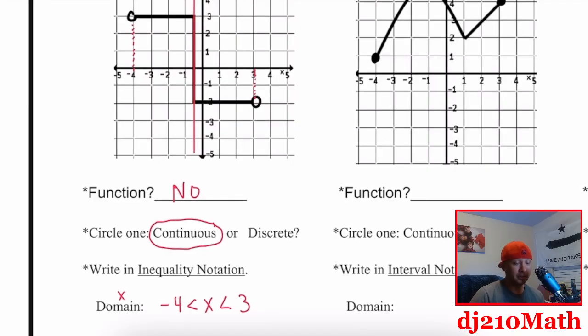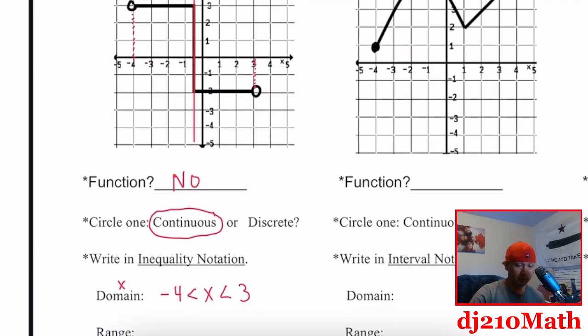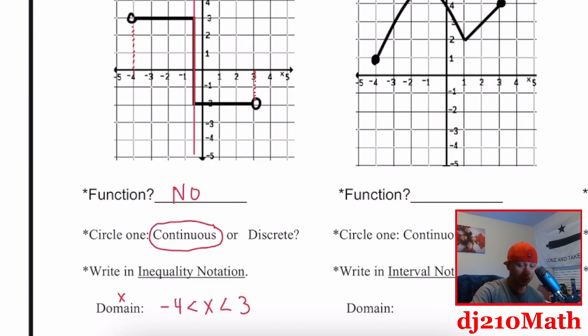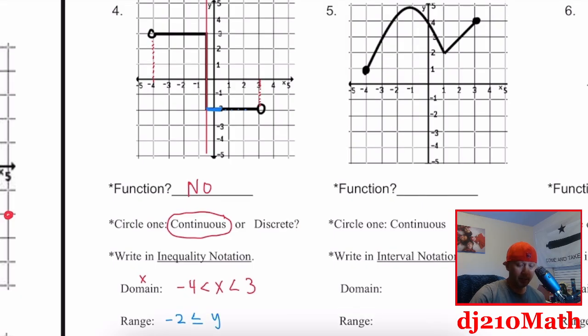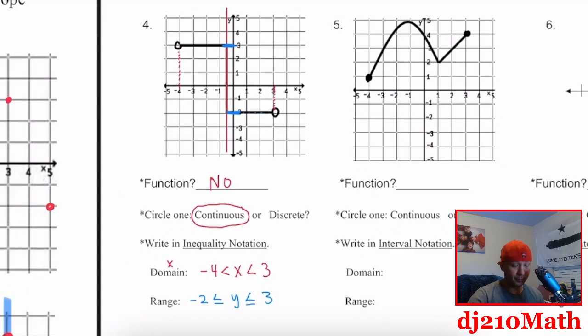All right, range is the same idea, but for the y's. So the smallest y value is -2. I'll do it in blue. So -2. Here, we definitely can say this is or equals 2, because you have all these points right here that have a solid black line. We're dealing with y, and the greatest y value is 3. So less than or equal to 3. Is there more? No.